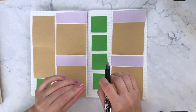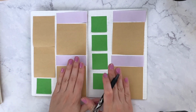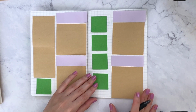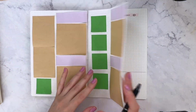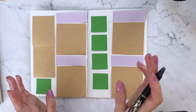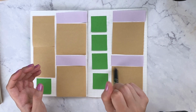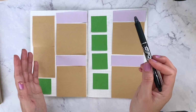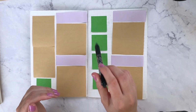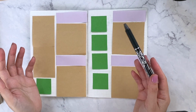I think this is a great system, especially because of the sticky notes. I will never have to use another page. I can always keep my tasks on my first page, and that is just really convenient for me. It saves a lot of paper in terms of your planner. Of course, you do use a lot of sticky notes, but not as many as you think, because these ones don't really change. These ones could be here for the whole month because there's a lot of space to write all of my tasks for my projects for the whole month, maybe even for 2 months. These are the ones that are mostly going to be moved around, so it's not that much of a waste.